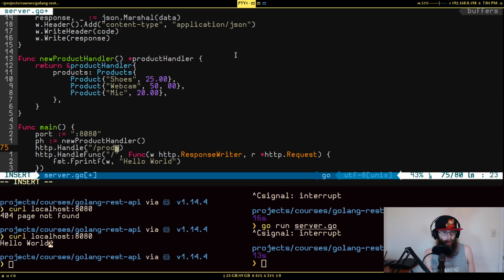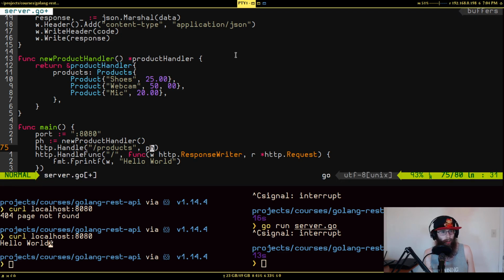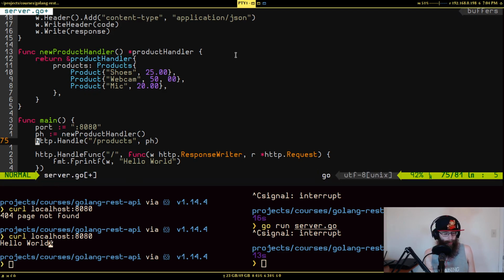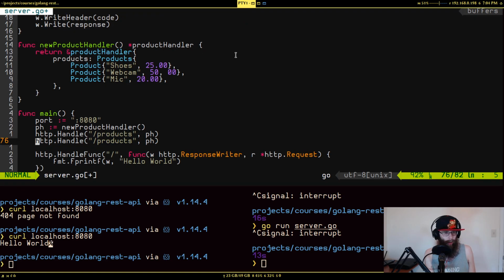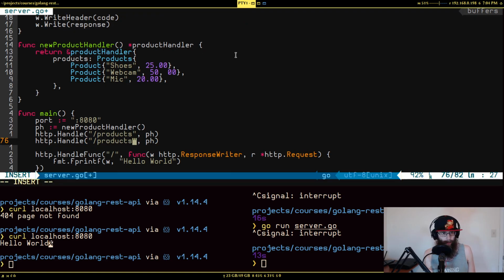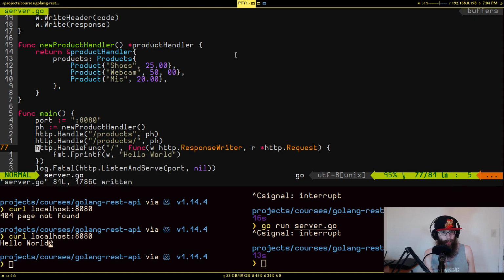We have products with no trailing slash, and we're going to pass in our product handler to handle this route, and then it's going to have the same thing. Only difference is we're going to have the trailing slash because these are actually handled differently.